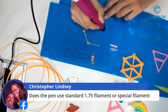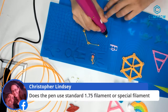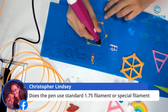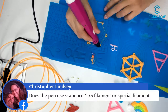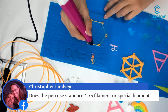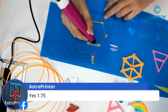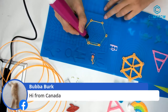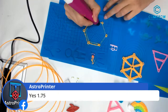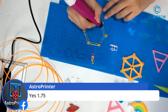Yes, our filament is 1.75. The size for the filament is usually 1.75 for most 3D pens. But we didn't sell the filament. If you need, you can buy our mat, not the filament.